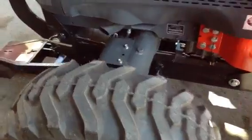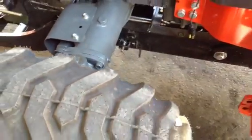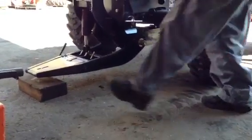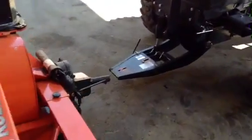Hey, what did you do there? Oh, that's for the stand. One thing is, when we're taking that off, make sure that that stand latch, I'll try to show you. You want to clear that out. Alrighty. There you go. So when you're taking that subframe off, it helps if you put that little jack stand in the right position. Take your block off. By putting a wooden block, it just kind of helps things out, makes things easier.